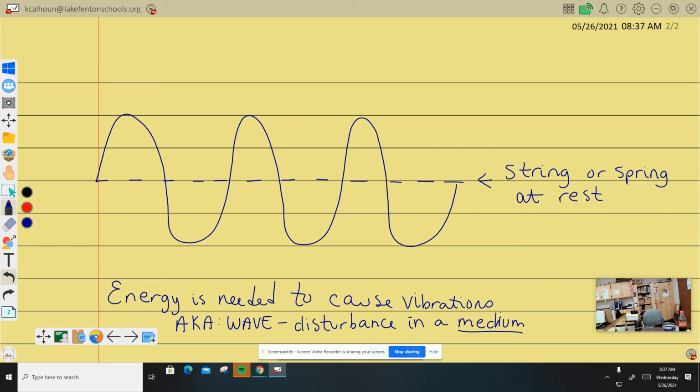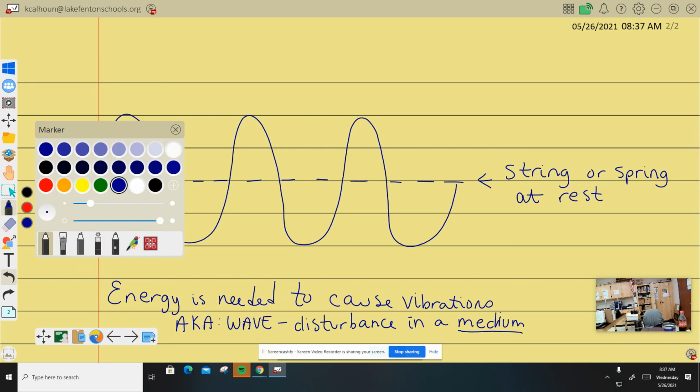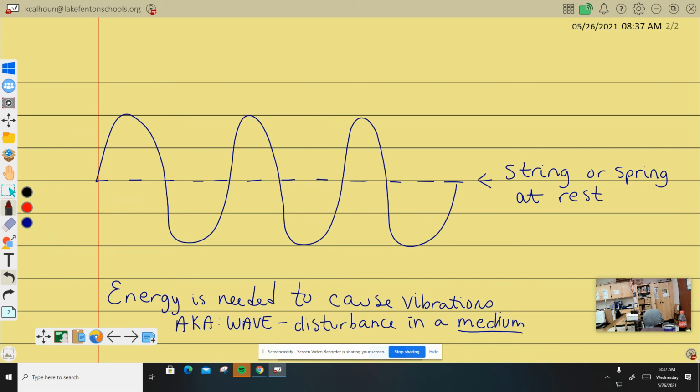Now we're going to look at the anatomy of a wave, the parts of a wave. Oh, let's pick a pretty color. I want the reds. I'm going to go with that one. All right, the top part of a wave is a crest. And that's the top. Okay? So how many crests are here? 3. Good. We've got crest, crest, crest.